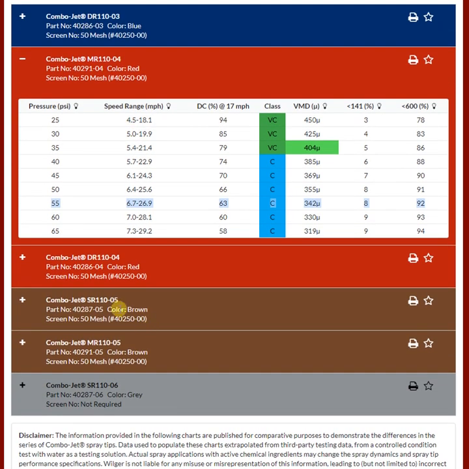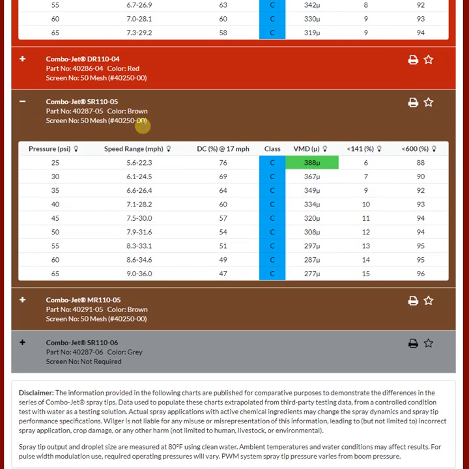Alternatively, we could go to the next nozzle size just to verify that this is where we want to be. With the SR105, we might say well, we'll do 40 psi. Our duty cycles are lower than the other one, which might just mean we're typically having to keep our speed up a little bit more. But you'll notice pretty quickly that our drift is at 10%, which is kind of the top end of what we used as our rule of thumb for this situation. But our coverage factor is at 93%.